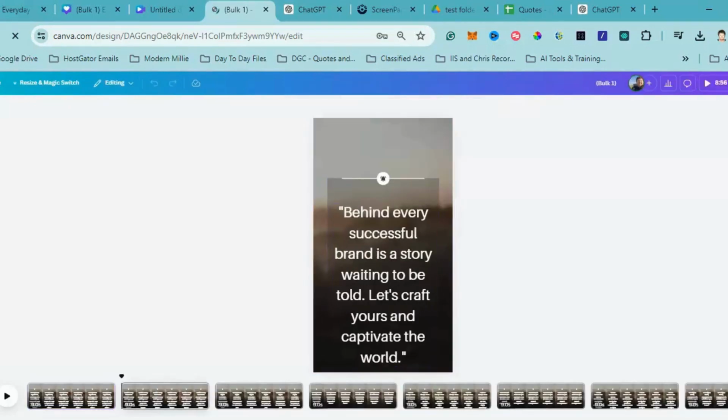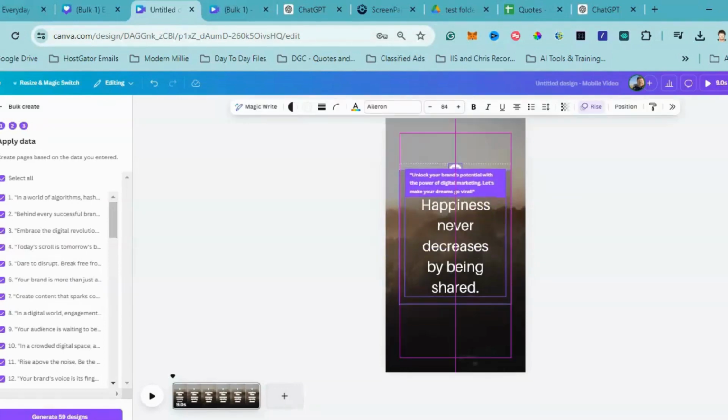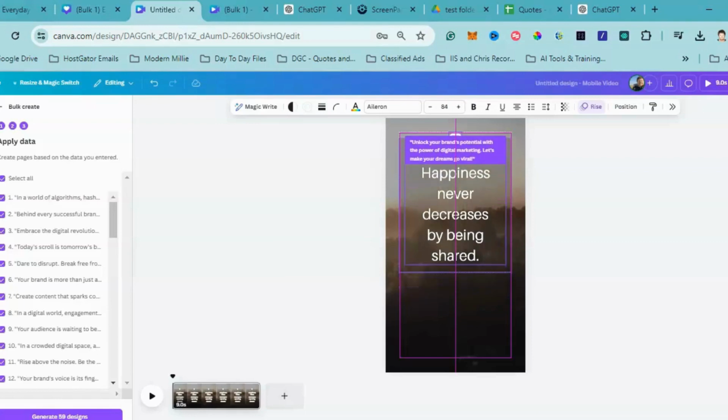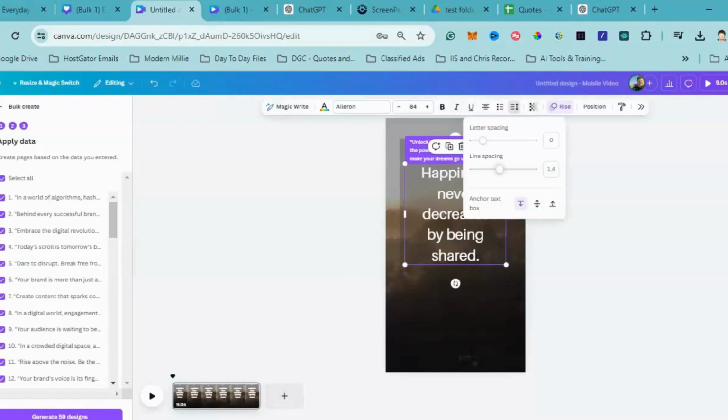Now, the only thing I would say with this is maybe, so let's just go back. I would say go back to the original. So let's go back here. And I think what we're going to do is move this stuff up because it's not quite in the right place. So let's move that up there. And that gives us more room for the actual quote. And we'll make this line a little bit narrower so it's not quite as deep, make it 1.2.